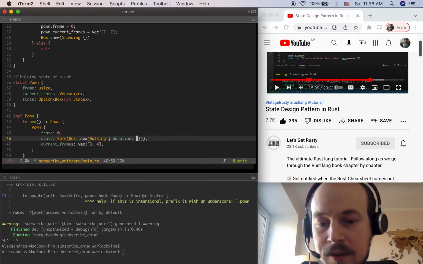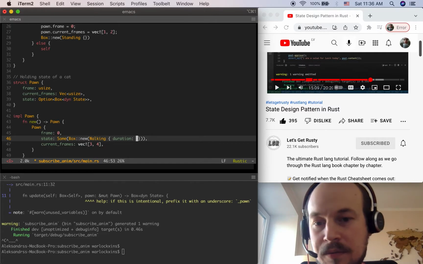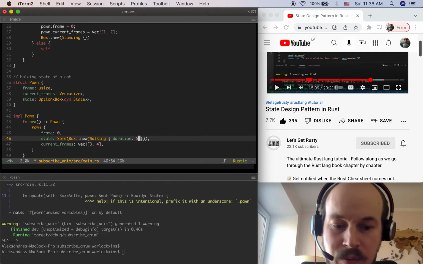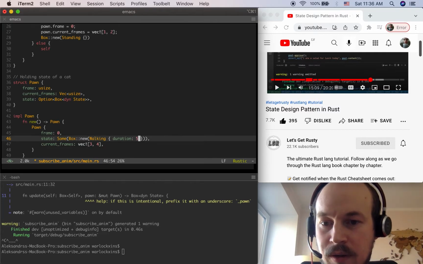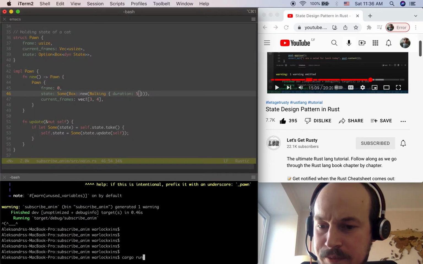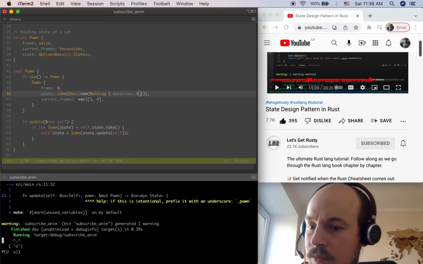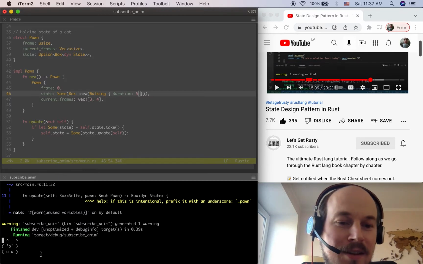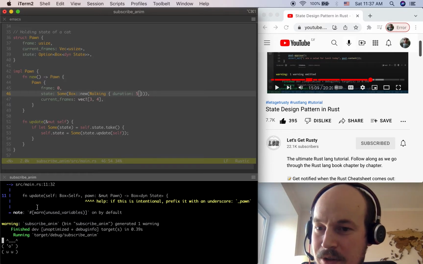Let's say, yeah, 5 seconds is quite enough to notice that the character is walking. So he's kind of walking. Subscribe. Isn't that nice? State machines work.